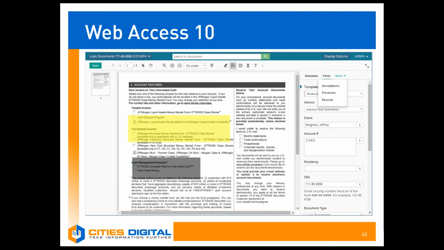So that's not going to be available in 9 or 9.2, which I'm sure those of you on 9.2 are acutely aware. So anyone that wants to utilize those features, you're going to have to upgrade to 10. But I will say that they're a lot cleaner and a lot easier to use within Web Access than they are on the standard thick client. The thick client is going to look and feel very similar to the thick client in 9. Any questions?